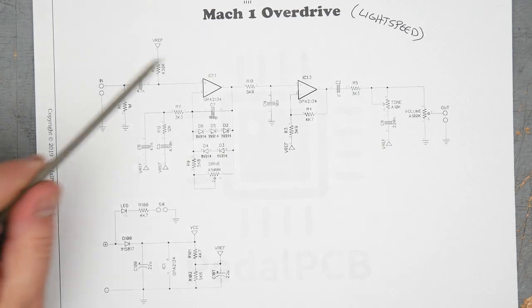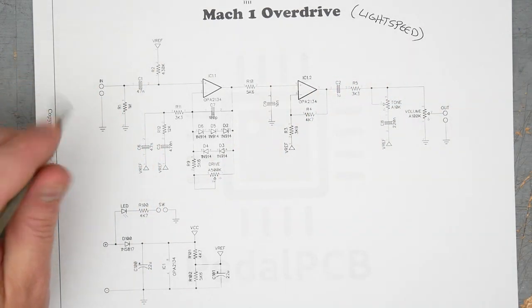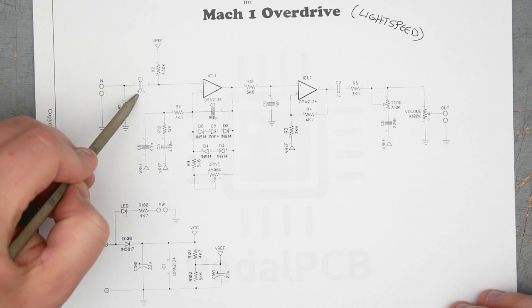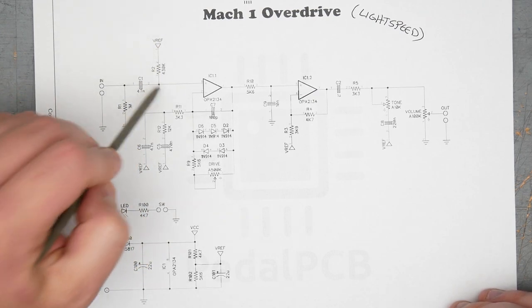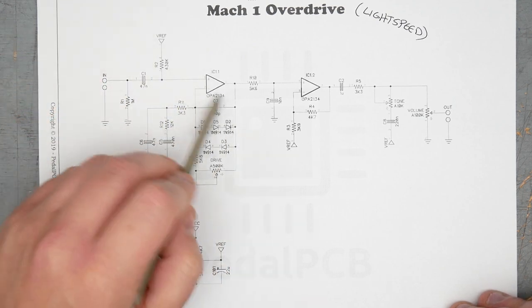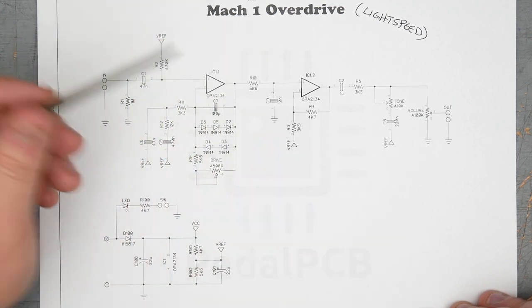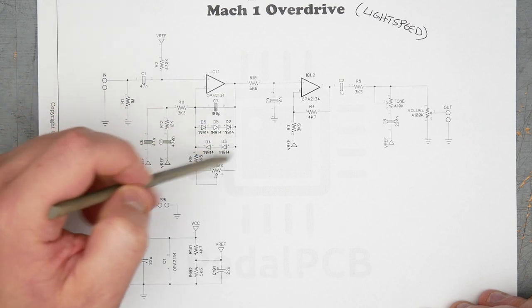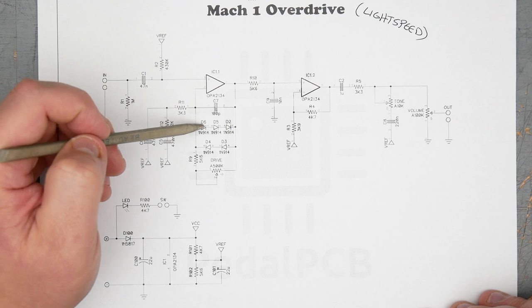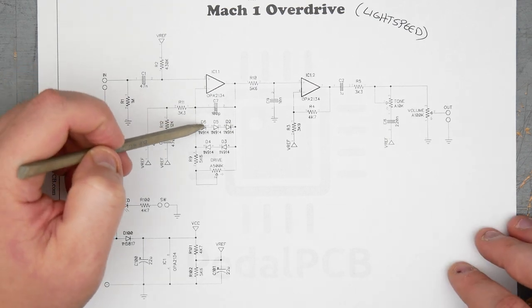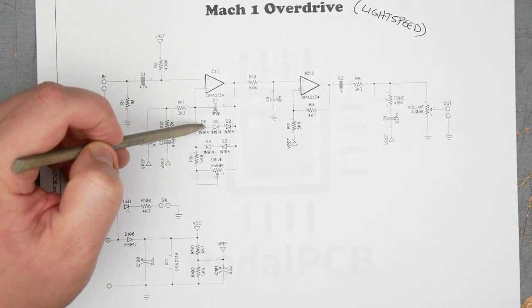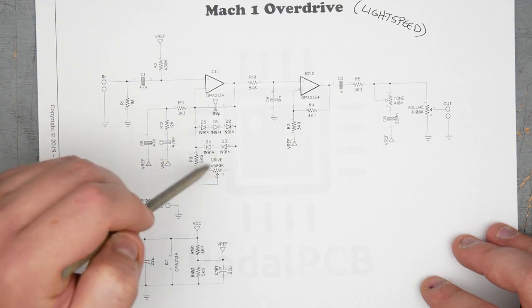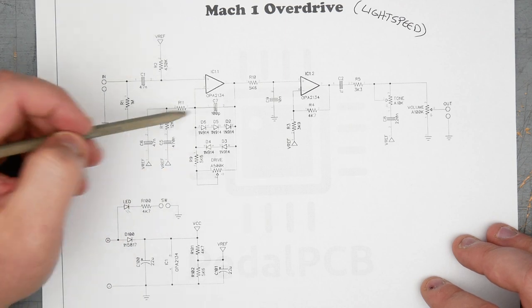All right, so we're just going to have a quick look at these schematics. So this is the Lightspeed. You'll see that there's similarities between these two pedals, and we'll go over that a little bit. So we have our input coming from the switch. One meg pull-down resistor for the input cap, which is a 47 nanofarad cap. 430K resistor, giving our bias to our op-amp. This is that Burr-Brown OPA 2134. Nice quality op-amp. Inside the feedback loop of the op-amp, we have a little 100 picofarad capacitor. We have our clipping diodes, and this is symmetric clipping. So you'll see we have a string of three 1N914, which the same as 1N4148. Silicon diode, about 0.6, 0.7 volt forward voltage. String of three of them go in one polarity, and then string of two go in the other polarity. A drive pot of a 500k audio drive pot, and then a 5.6k resistor here in the feedback loop.